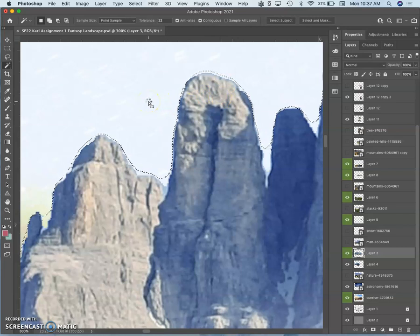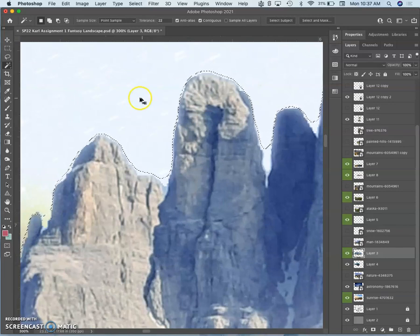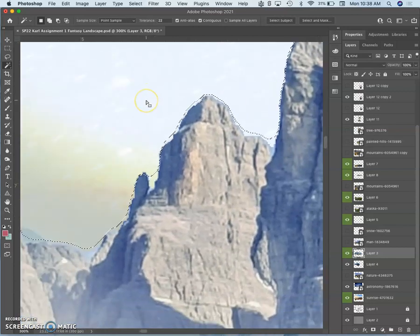And then if I hit delete, it will erase away in this kind of soft way, which sometimes can be good, but other times not so much, right? So that's an option. I think my better option is to use the one pixel feather and then just to cut it out with my lasso. But I could work between both options.